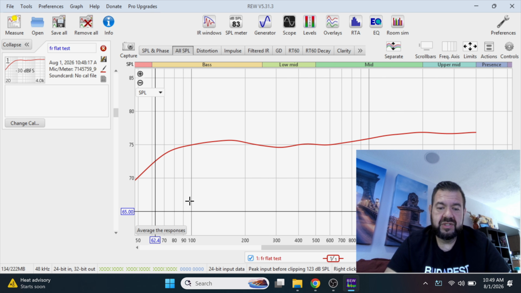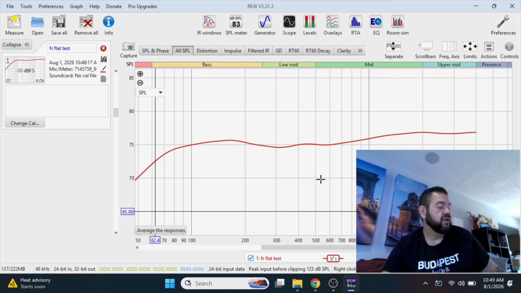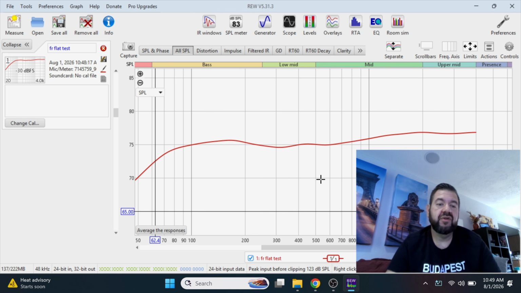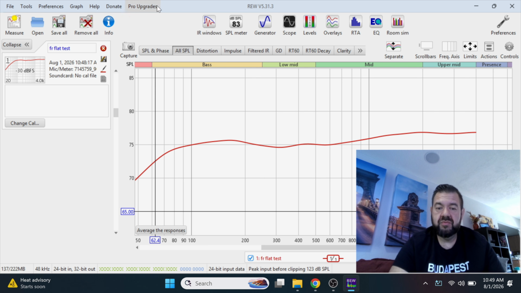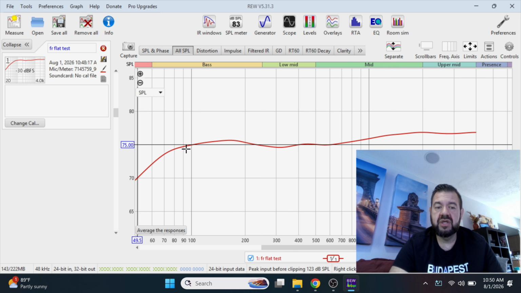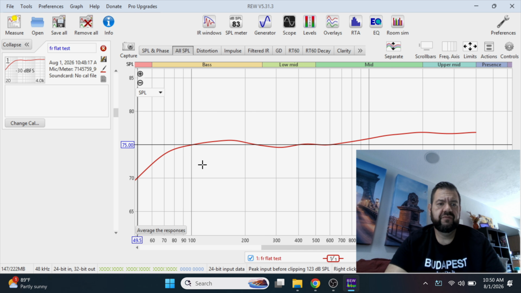So what we're gonna do now is either play the OCA sweep file from the laptop, or again change the input to your media player and then play the OCA sweep file for the same speaker, and then once you measure it at the same volume, you don't change the volume, you're gonna see how far off you are. If we are close enough, you don't have to mess with it. 1 octave smoothing should be around 75 dB on the left scale here. Okay, so let me change back to Streambox on my receiver, and we measure the front right.